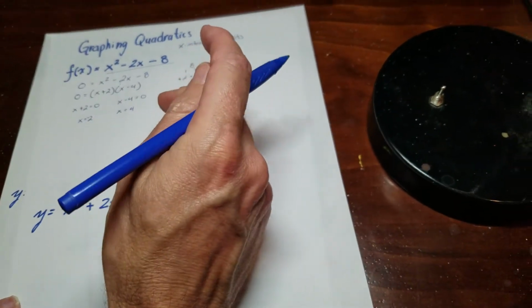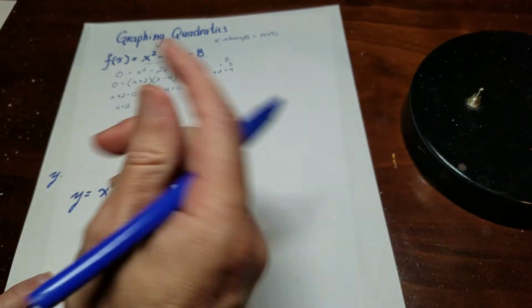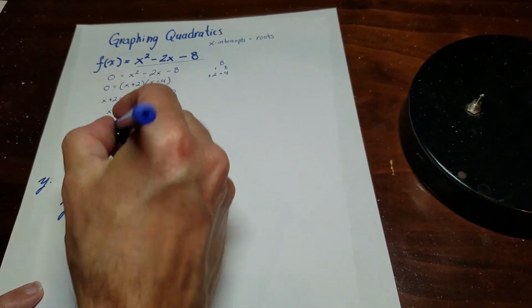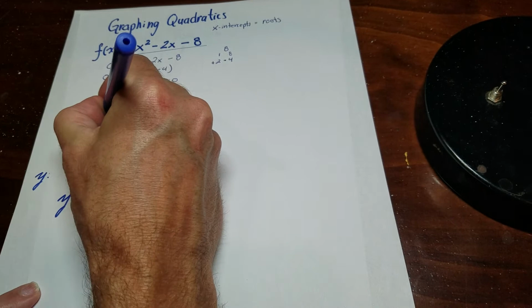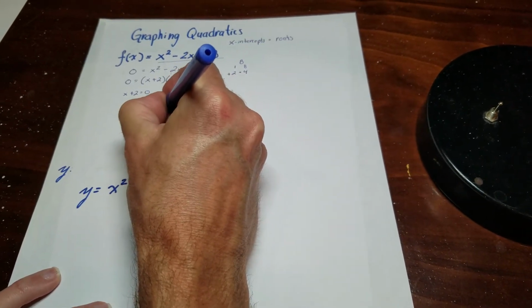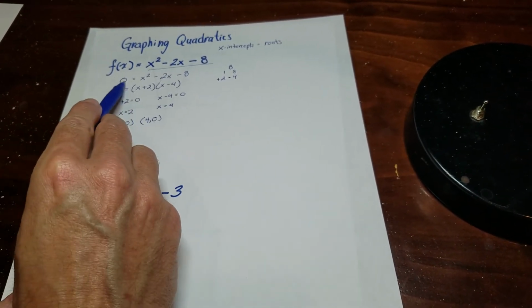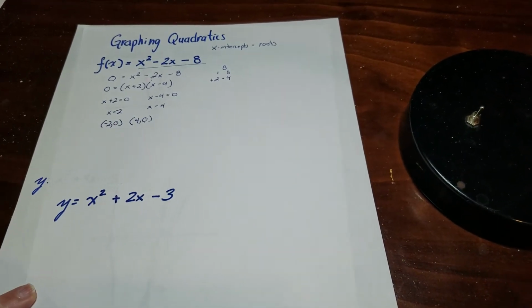So I have to turn these into ordered pairs. If I was solving this, that's it. I write it in brackets, -2, 4. But remember, these are x-intercepts. So one of them is here, and the other one is here. Notice that I'm including the 0 every time because that's what it was set to.